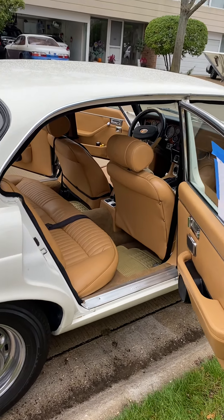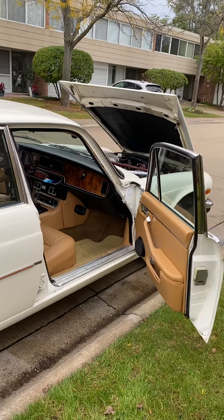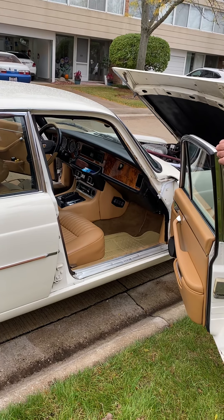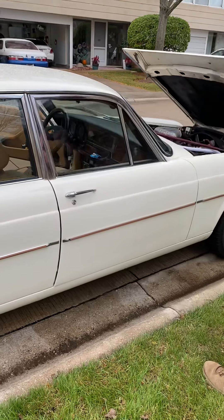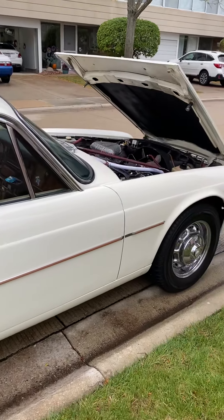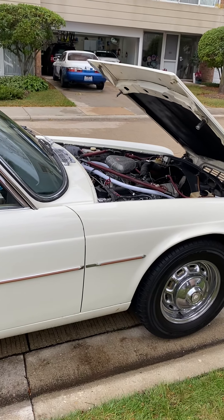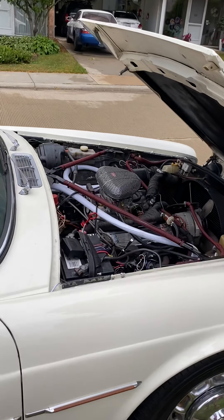What happened after that I cannot tell you, but the last owner appears to have removed the California emissions and put on Magnaflow exhaust with the intention of making the car beefier. The car was in Kentucky, and he put on a Holley four-barrel carb with dual electric chokes you can see staring at you.